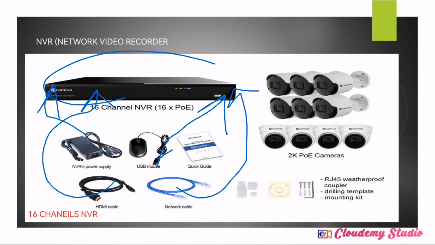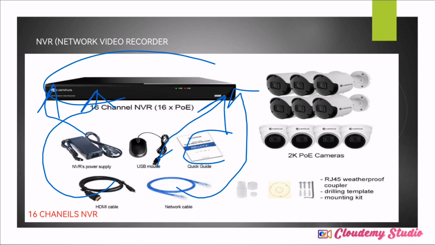Then this is just the quick guide. This is just a guide manual. So what they're trying to say here is that these are the things that will make a complete system, though what is missing here is the switch as well as the monitor to display the information, and we're going to connect these cameras. Though with some MVRs you can connect the cameras directly to the MVR without using the switch. So I don't want to confuse you about the switch. For now I just want you to understand what is displayed here on the screen.